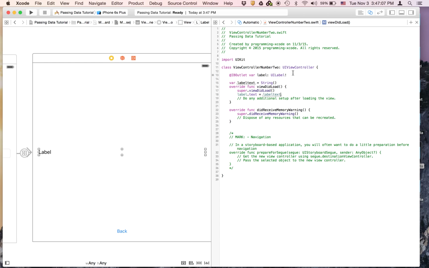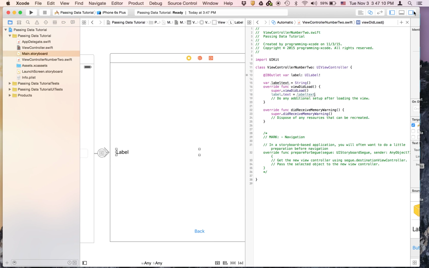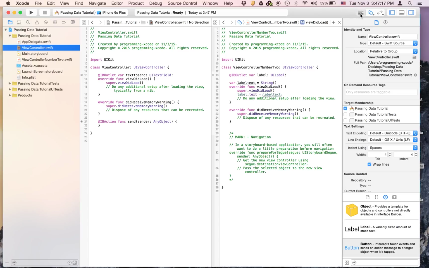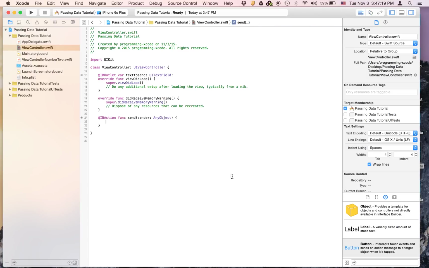As you can see, you're going to probably think, hey, you can't really do this because label text is not anything. But what you can do is you can go back here, and in send, we're going to say self.performSegueWithIdentifier, and the identifier will be send, as we declared earlier for the manual segue, and then the sender will be self. And just close it like that.